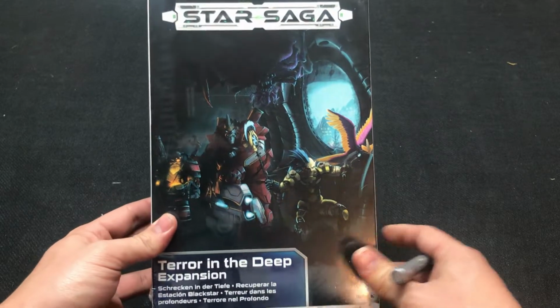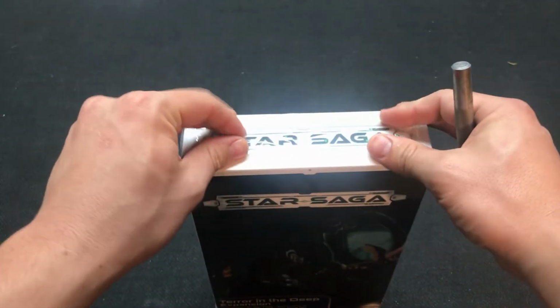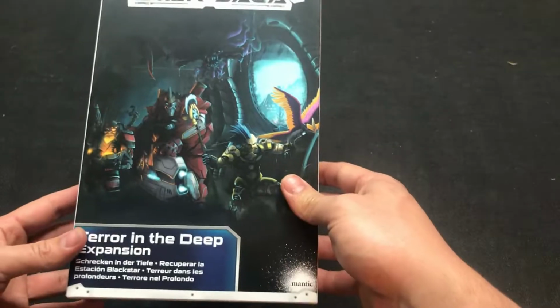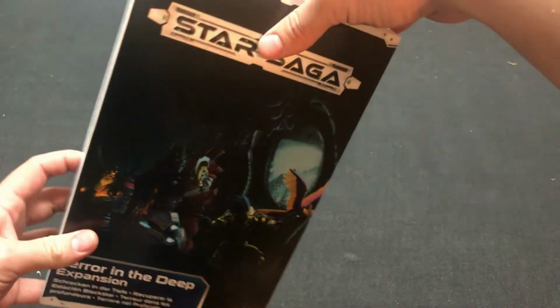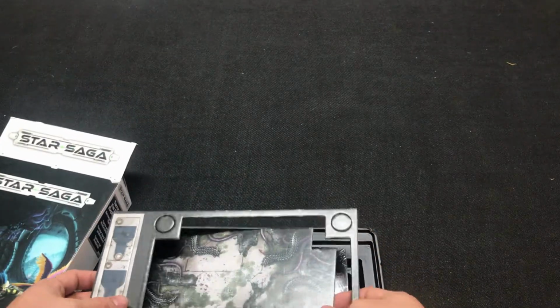In this video, I will be looking into the Terror in the Deep expansion. This is the Nameless expansion for Star Saga. Let's crack it open. Alrighty, folks, this is the Terror in the Deep expansion. Let's crack it open and see what goodies await us. Okay. So, oh, it already popped out.